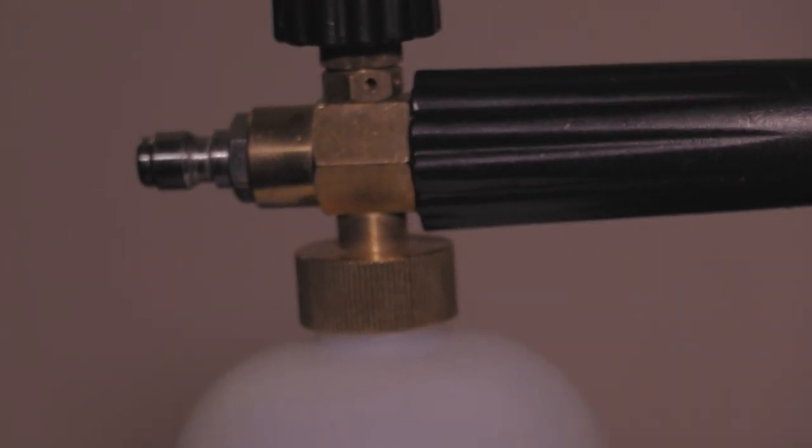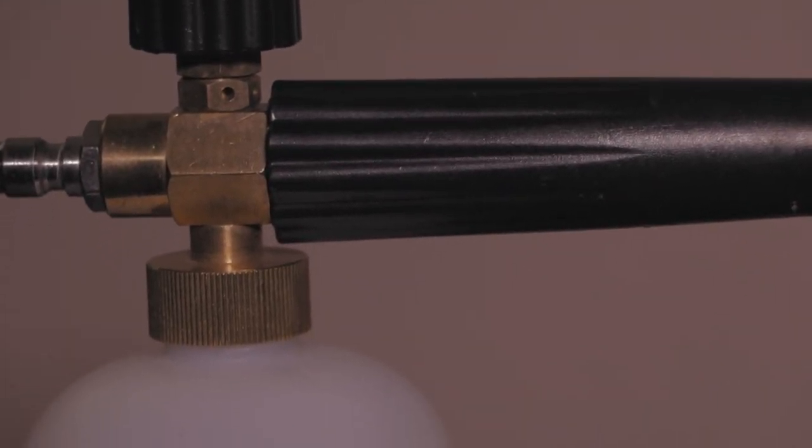This thing right here works great. You don't need much pressure to get it to work. I think you can use it with electric pressure washers. Of course, I use it on a gas-powered pressure washer, and this thing works wonderful. I do recommend also replacing the orifice. You can pick that up also as well, on Amazon.